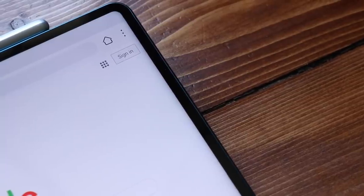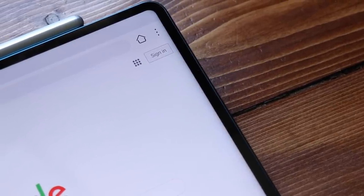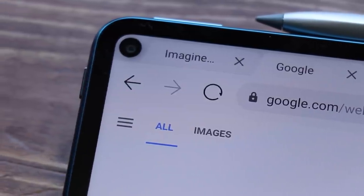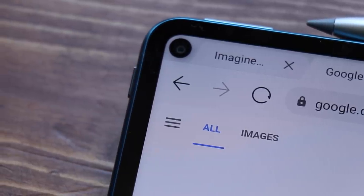The other problem was the pixel dimming, which happens around edges where the pixels just get darker around the edge of the screen, or especially if you're rounding corners or anything like that. That was happening around the hole punch camera. So my first impressions of the whole thing were it just didn't seem very premium.